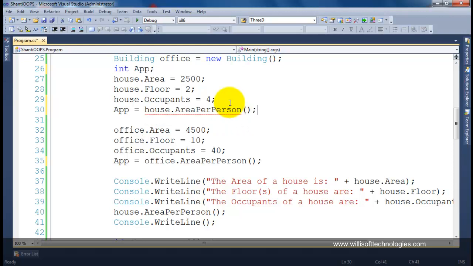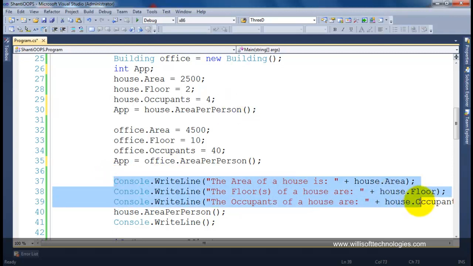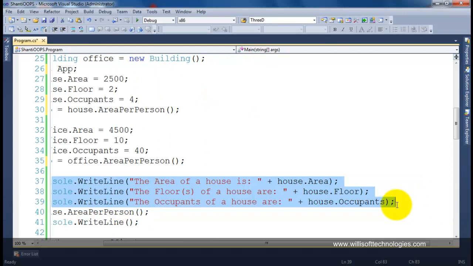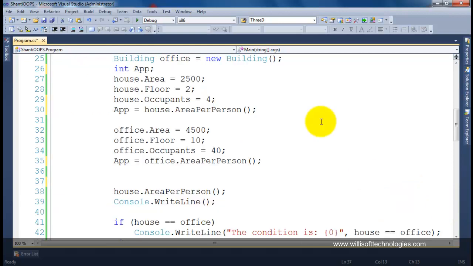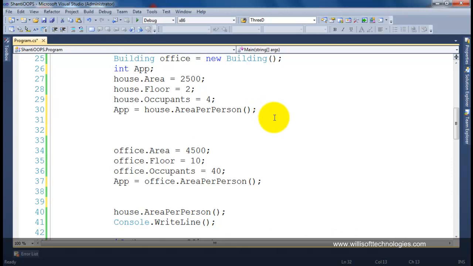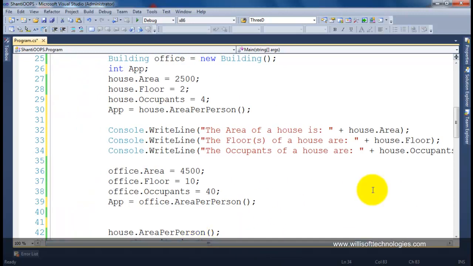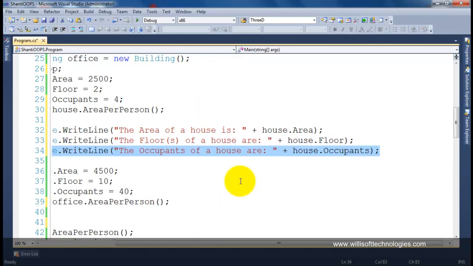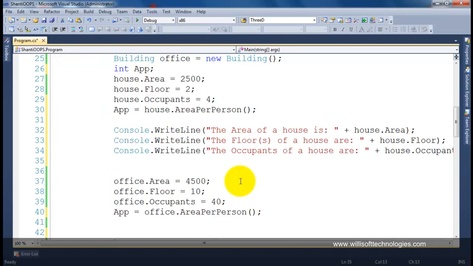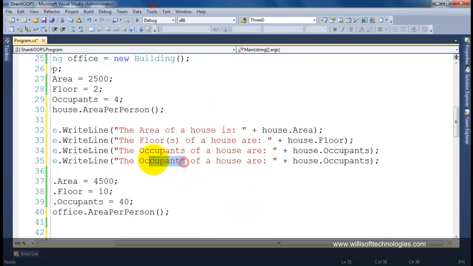So the result will go in app, and what I'll do is I'll put this particular thing, Control X, Control V, okay, and then Control C and Control V, and the area per person of a house.